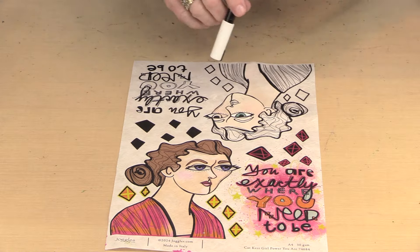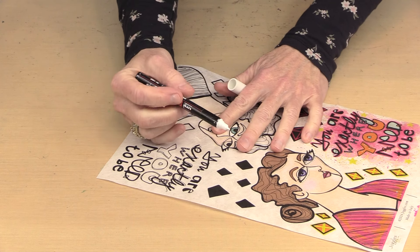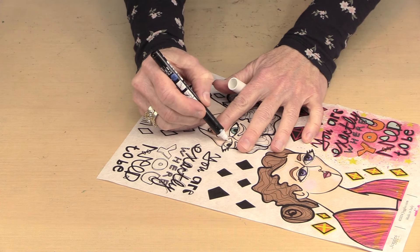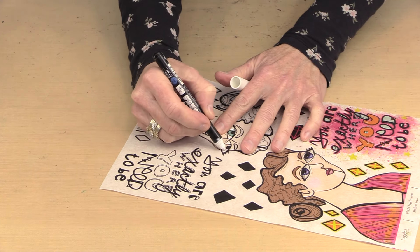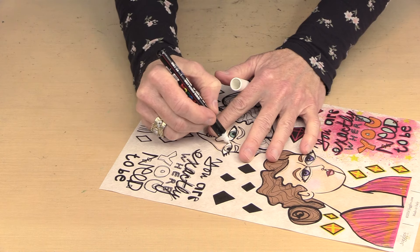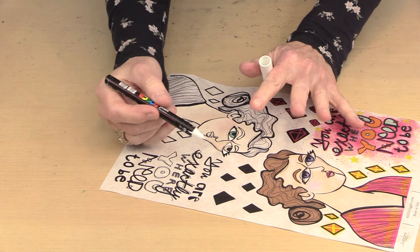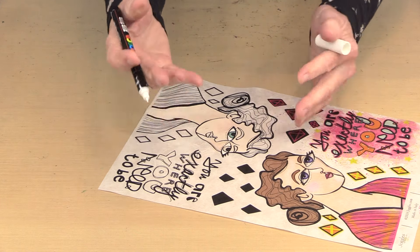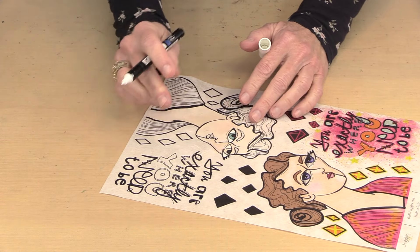There's a way to fix that — you need to do it when everything is dry. This is a Posca paint pen, PC-1MR, so the tip is pretty fine. I can come in and go over the white of her eye and fix the bleed so it doesn't look like she's got a bloodshot thing going on. One thing you don't want to do with a brush or these paint pens is repeatedly move on the same spot — you will eventually pill the paper. This is only 30 GSM and if you push hard enough you'll poke right through it.